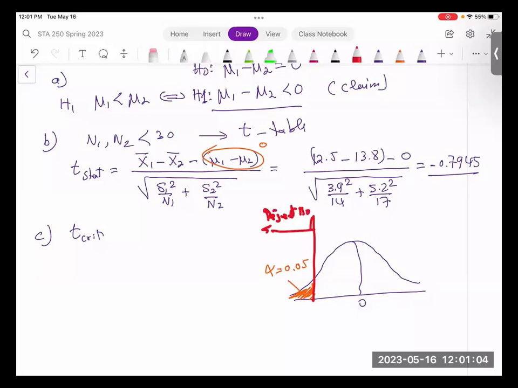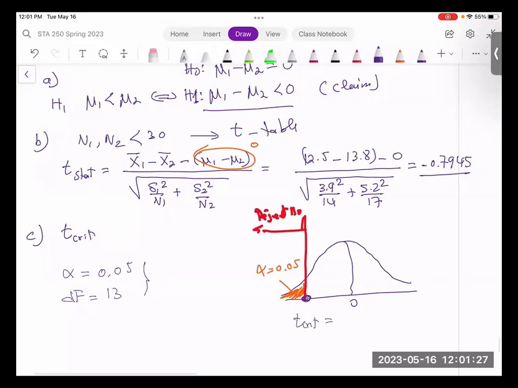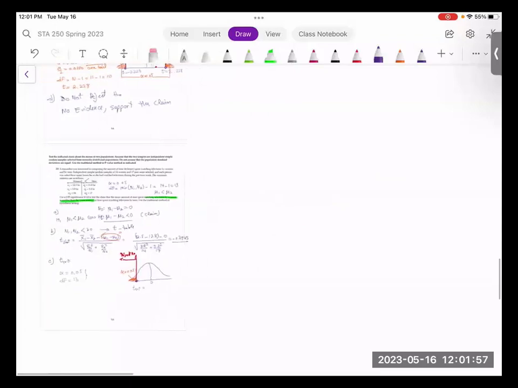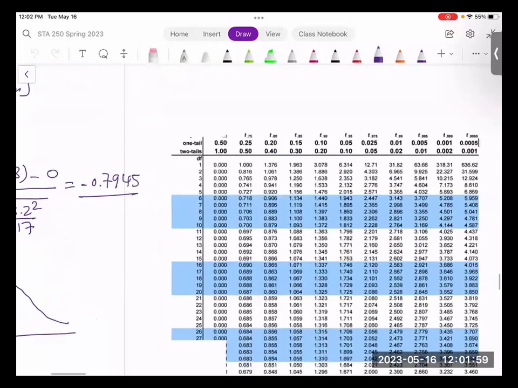Are we okay? So what we want to know is this number over here, that's the traditional method. That's going to be T critical. For that purpose, what I need is the alpha, which is 0.05, and I need the degrees of freedom, which we defined as 13 earlier, right? So I'm going to use the T table, and this might take a minute. Okay, so I'm going to the T table. It's not uploading. All right, there you go.